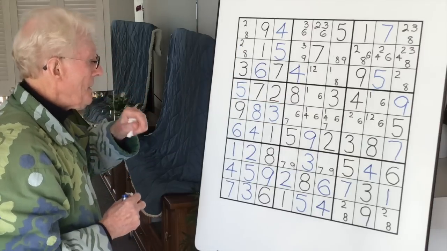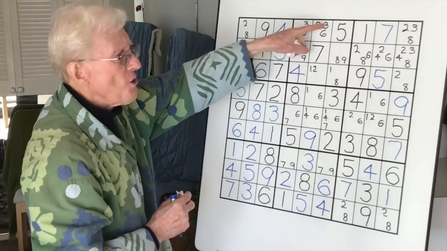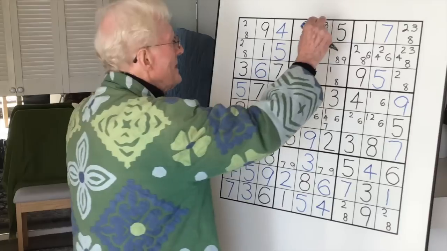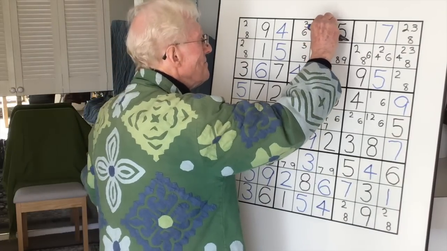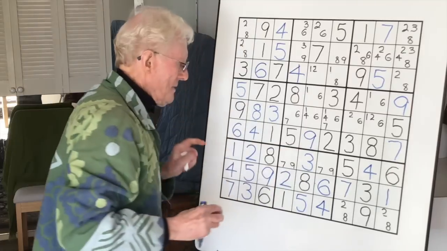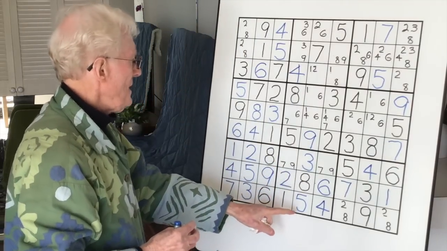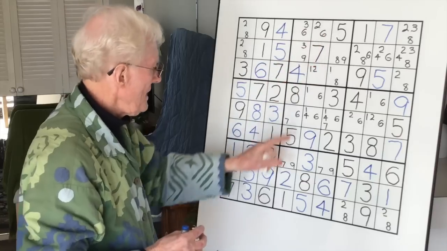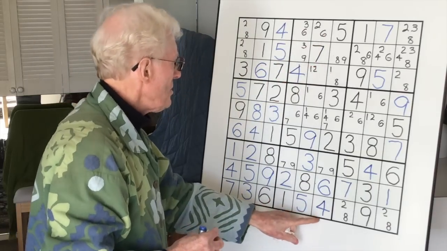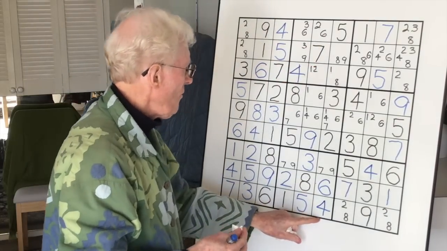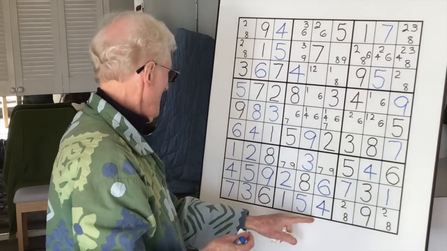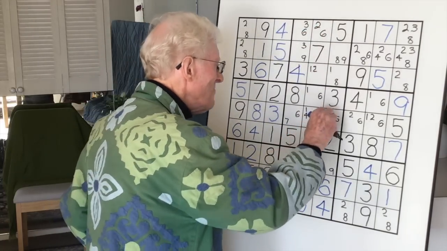Okay, now let's go to 3. Oh, there's a 3 up there. Okay, get rid of that 3. Okay, now let's go to this 5. And it's all there, okay? No, that wasn't a new one. This one's a new one, a 4. Let's get rid of the 4s up along here. Yeah, let's get rid of this 4.